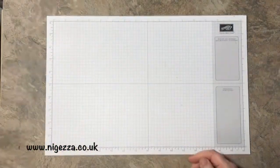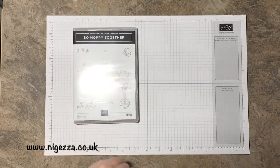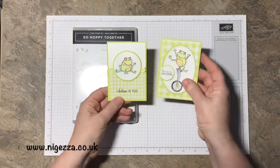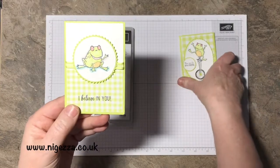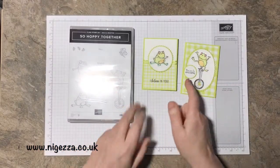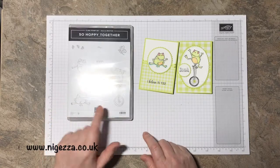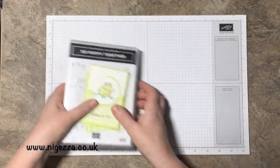Okay, so that's enough waffle. Let's just get on with it. So we are using So Hoppy Together, and I've made these 2 little note cards with it. So there is our little froggy on the front there. So I'm going to show you how I made these little note cards using this set here. Okay, so let me get on.